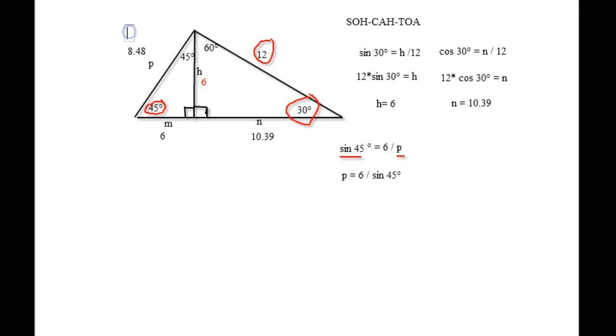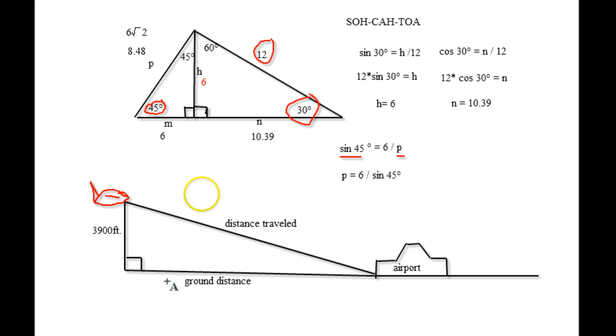Which, if you use the special right triangles, you would get 6 root 2 as your answer up here. So those are both equivalent because they're both going to be the same. But I just wanted to show you solving by trig and just by working around this. So first off, you want to just fill in as much information as you can and then start working through it. Work with the side with at least one side and just use SOHCAHTOA to the best of your ability.